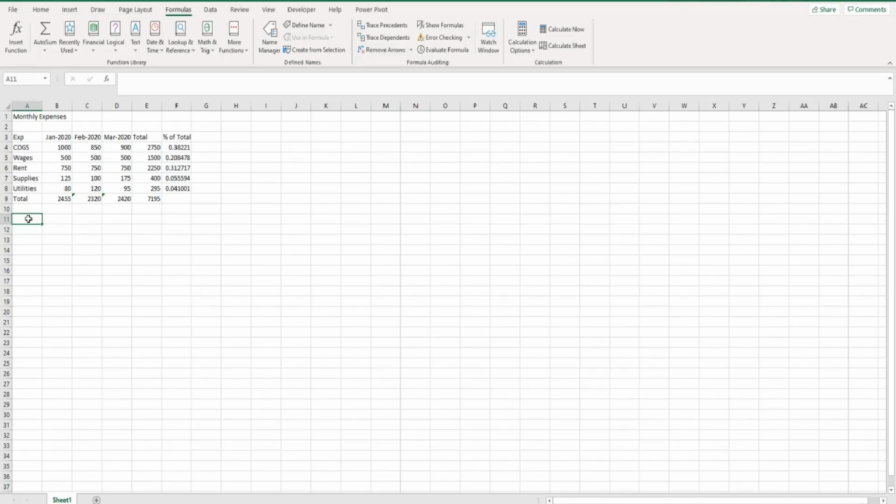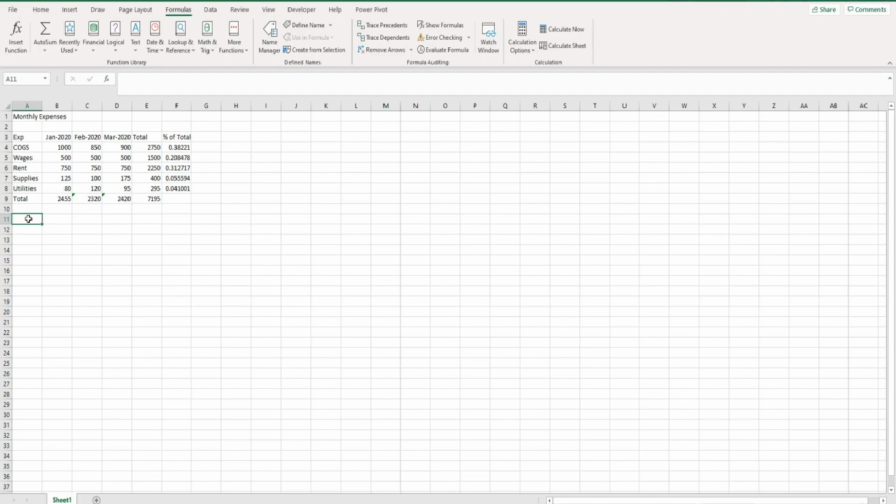Alright, so now that we're a little bit familiar with how functions work, for the rest of this section, I'm going to be showing you a few other basic functions that get used quite frequently. And the first one that we will be discussing is the min function, aka the minimum function.